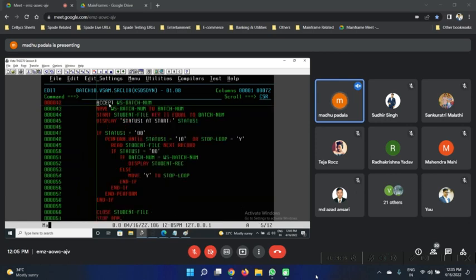Okay, accept a partial key and move the partial key to the partial key of the file. Start file name key is equal to the partial key field of the file. If it is successful start, go for a read next, either end of file or the partial key changes.